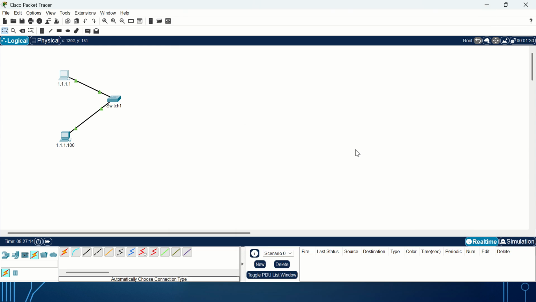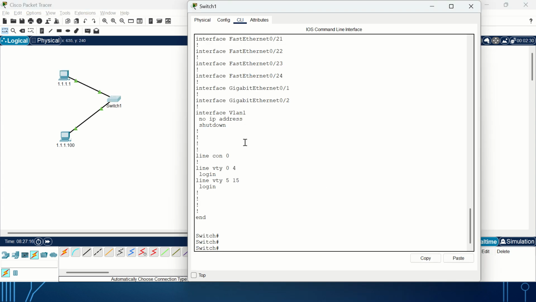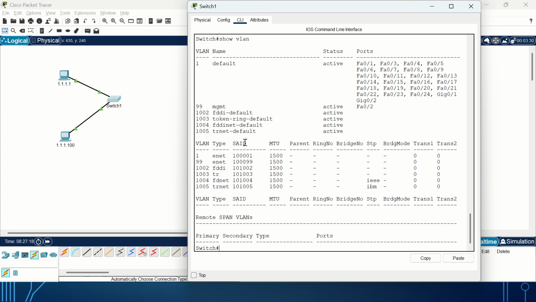If you see the switch now, show VLAN, the port which PC 1.1.1.1 belongs to, FastEthernet 0/1, is in VLAN 1, which is the default VLAN, whereas the management VLAN 99 which we created has been assigned to the port FA 0/2, which belongs to the PC connected to the switch. That's why they belong to two different VLANs and are not able to communicate with each other.